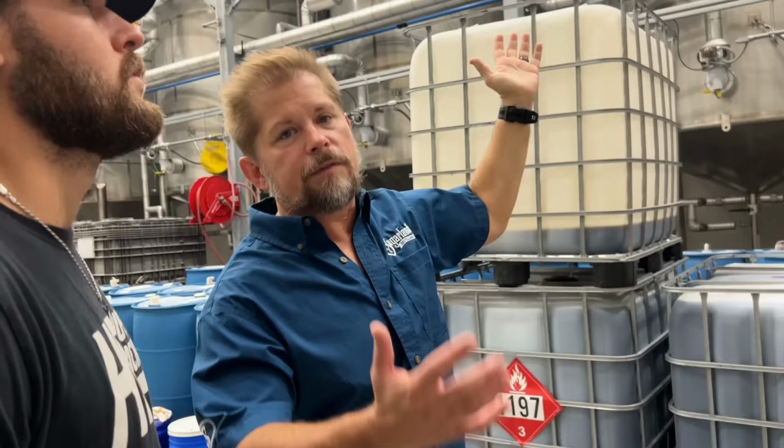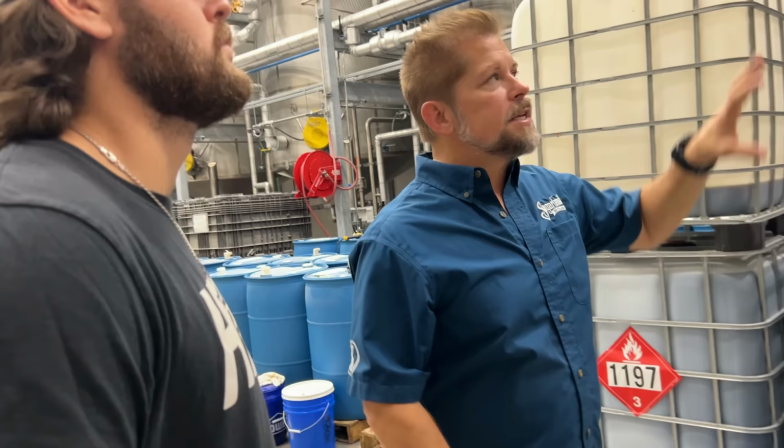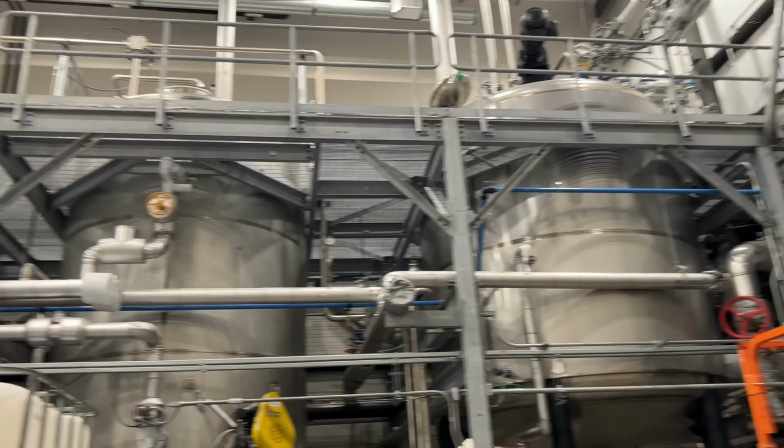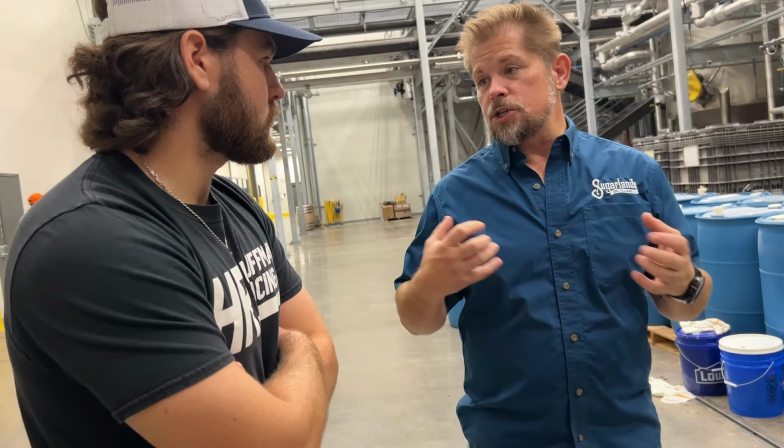We've got an active mass, and we'll talk about what's really happening in the cooker. Okay. This is an 8,500 gallon cooker. Our typical batch size is just under 8,000 gallons. And we have four 8,000 gallon fermenters. White spirits, moonshine, the vodka, unaged rum, the gin. A lot of distilleries start with those things because it gives you some cash flow up front. And then whiskey's a long-term game.